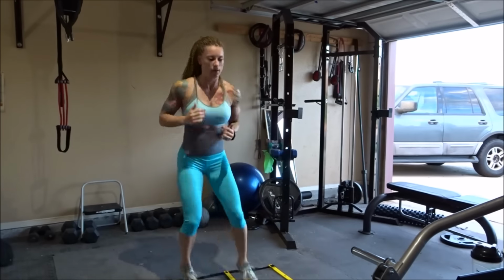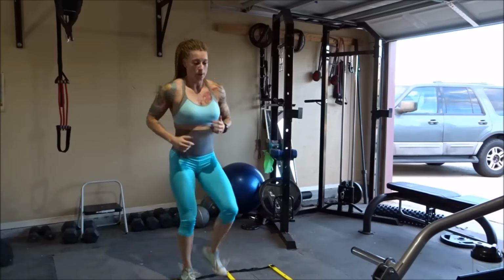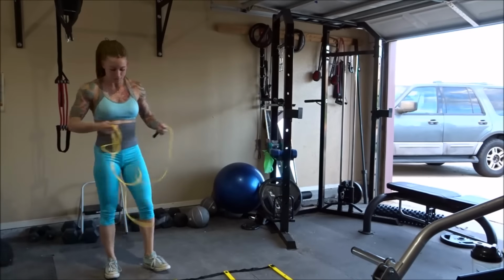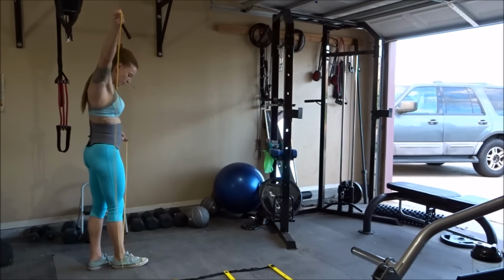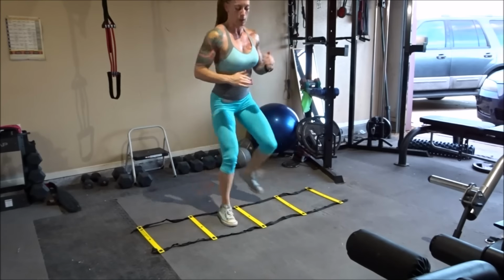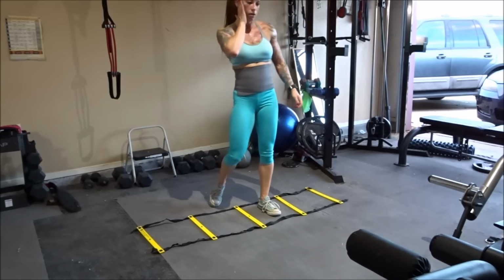Holy cow, man, this one, that just really stinks. It was difficult from beginning to end. Trying to figure out the footwork, I think, is what was probably the hardest part of the entire thing. It comes with a jump rope that you see here, but again, the jump rope and I were not getting along. It wasn't set to where I needed it to be, so I finally just gave up.